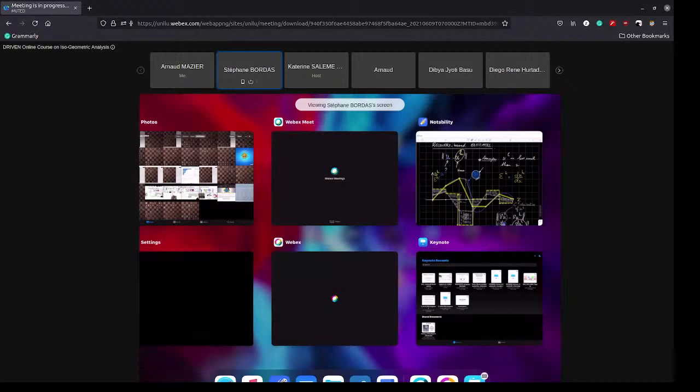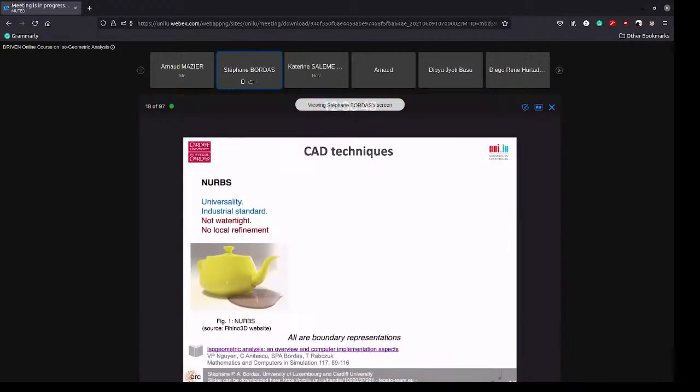I would like to show you how this question of local enrichment, or let's say local refinement, can be done in IGA. All right, so I'll show you why there are some difficulties. And once I've done that, you will probably understand very well why the literature is going in the direction that it's going. Once again, we look at IGA again from the beginning. So let's try to loop the loop and go back to where we started at the beginning of this course.